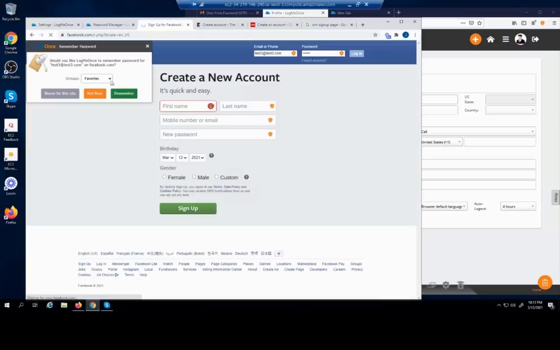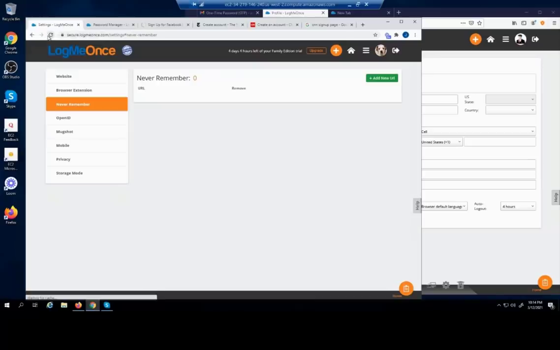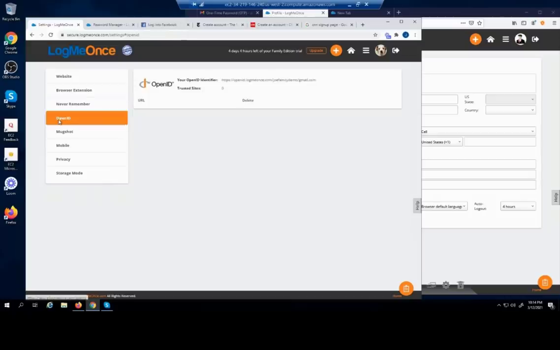And then it says remember, and I would say never to decide. If I click on it and come back here, refresh it, I should see Facebook under this list. I can remove it, or I can even add my own URL to be added to this list. OpenID is related to websites that support OpenID, so you can log in through that.